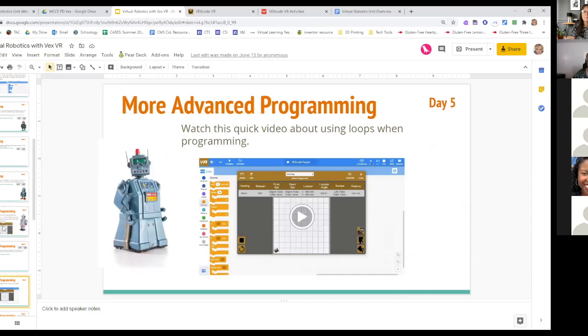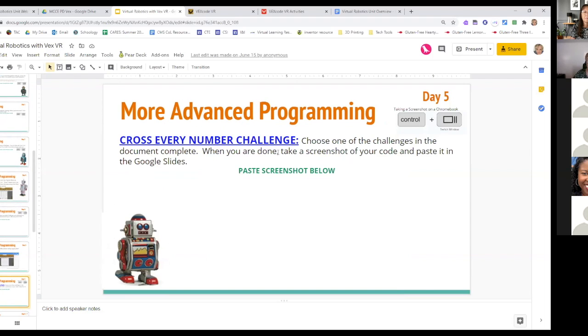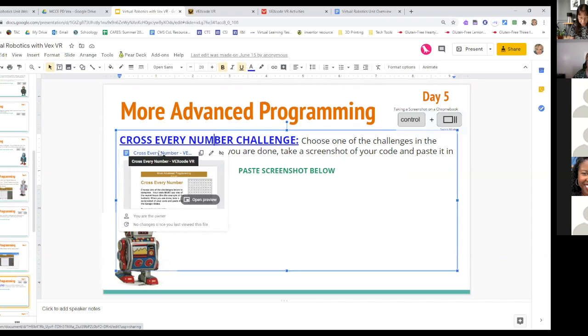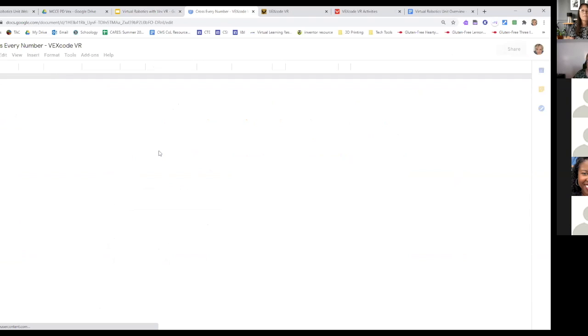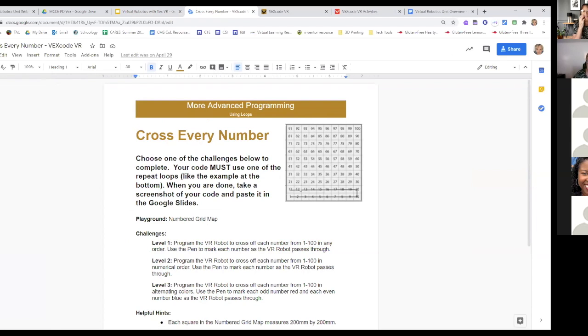And then they had to do a little work with loops and looking at how that works. So there's a tutorial that kind of works through the loops with them, and then they have to go through another number grid, where they have to cross out every number. So they have to make their drawings go left and up, and right and up, and left and up, and then realize where the loop actually starts, because a lot of kids would start their loop here without realizing they have to get it up to the next level and turn to the right.